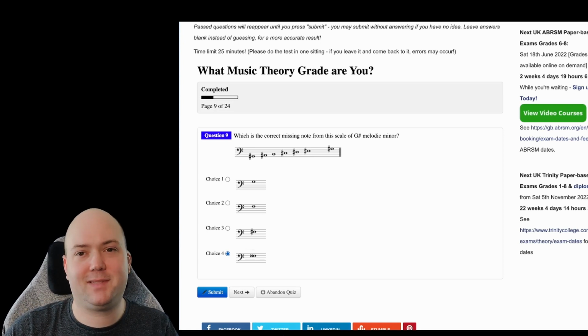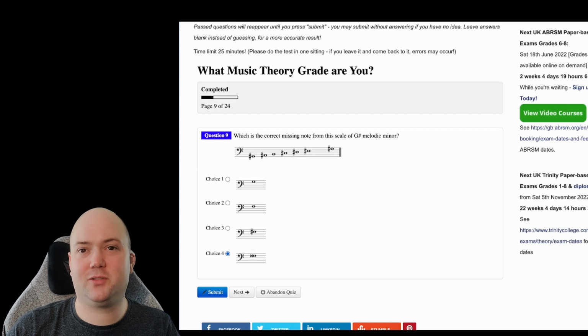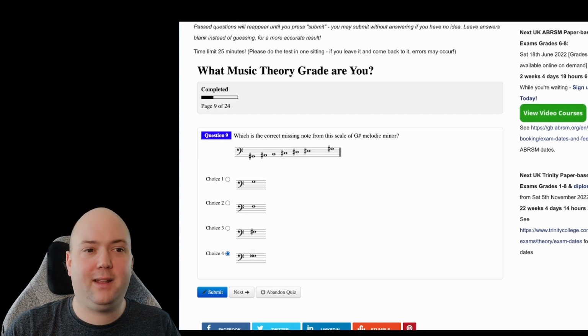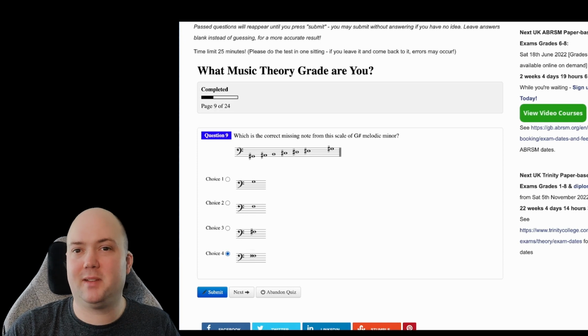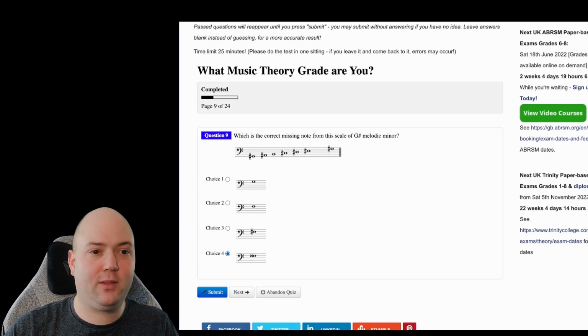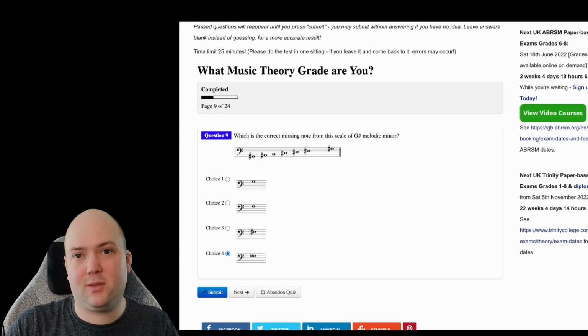But no, just take with this kind of question, if you're having trouble on it, take your time and really think about it. And yeah, since I don't see G sharp all the time, I did have to think about it, but I went through that process. And so melodic minor, we've got the 7th note. So we need the 6th raised, we need the 7th raised.